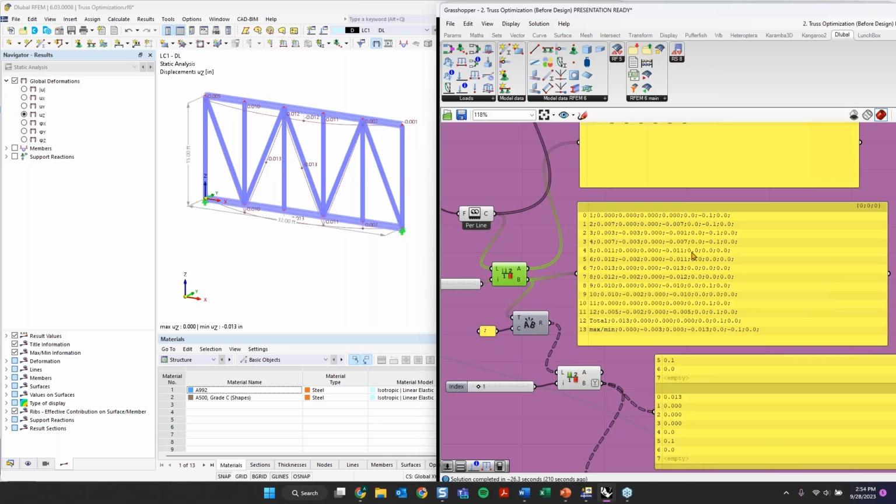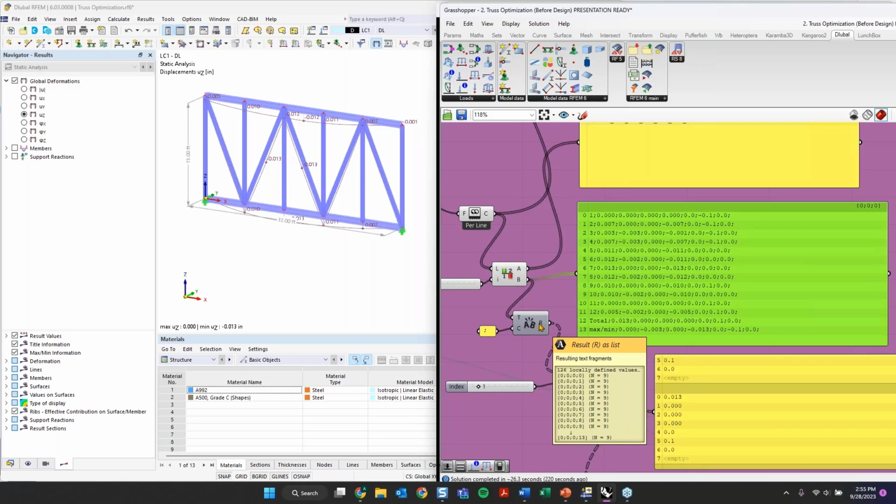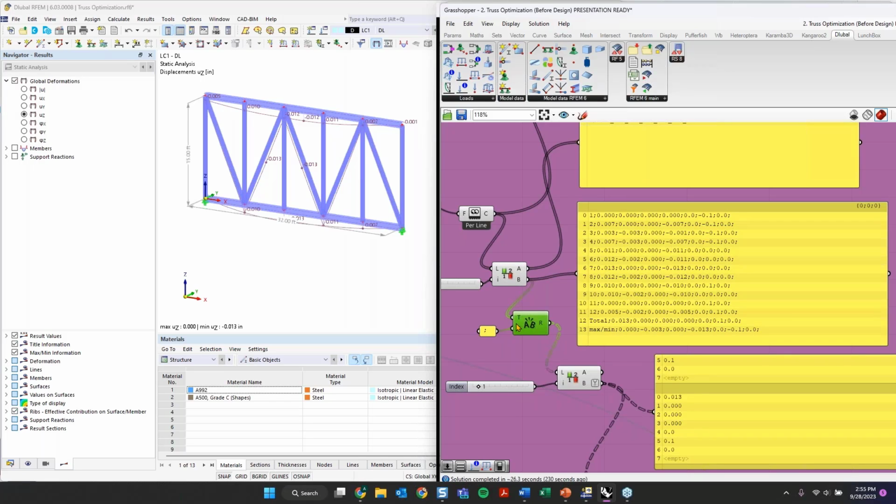And as I said, I want to have all of the values in one line and not multiple lines like the one above. So what I can do is take this list, and then split the text up using a text splitter, which I've done here. The trigger will be the semicolon.